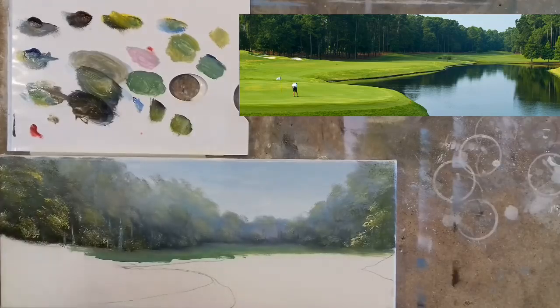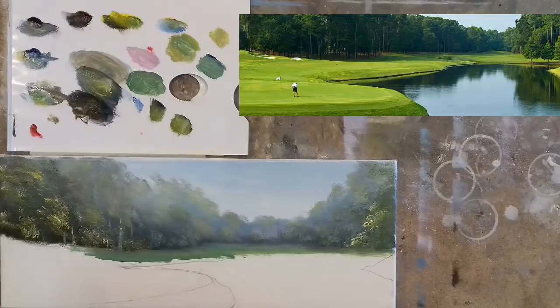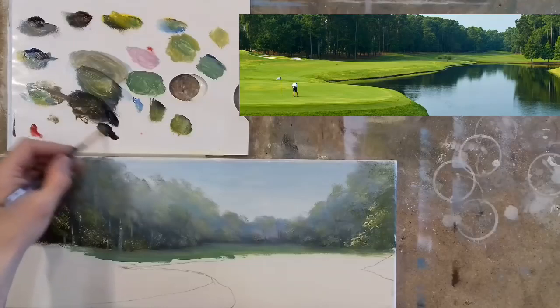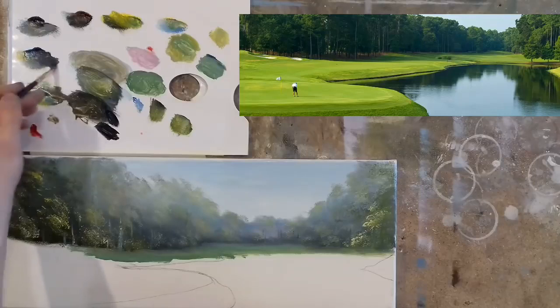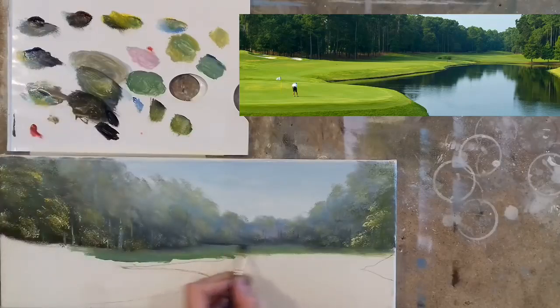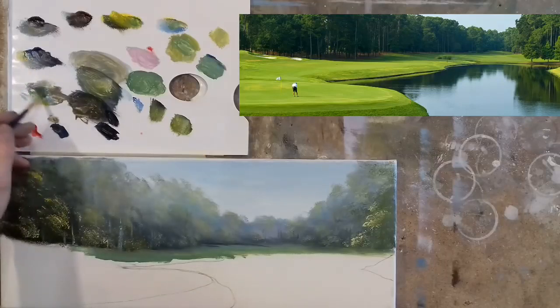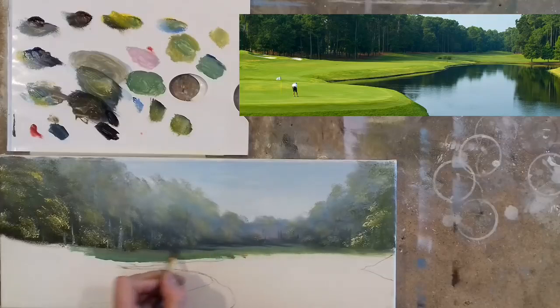Right. I'm going to take a nice flat brush with a good edge on it, and I'm going to create some shadow just there, off in the distance, with some black, a touch of white and a touch of blue. And I'm going to create some shadow on this grass. Let me just take some more blue in that. And at the top edge of the brush, the flat edge, I'm going to pull some of these lines out from under the trees there, you see? That's creating a little bit of shadow.